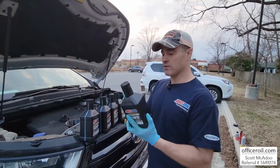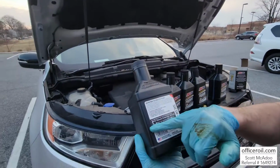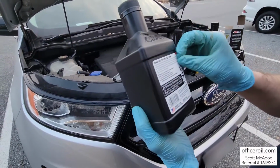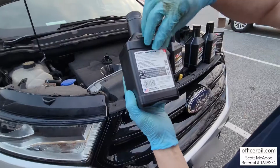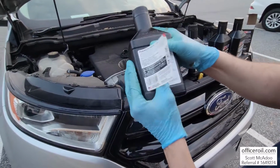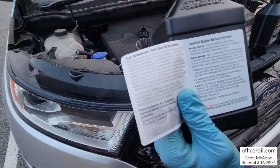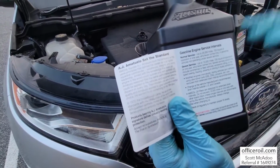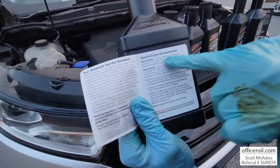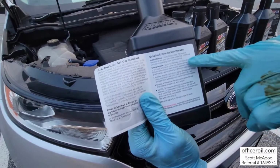So, however, there is a little caveat to that. So if you flip it over here on the back, again, here are all your specs, 25,000 or 1 year, okay, made from the highest quality. So here, I had this one started. So if you flip this open here, gives a little history about A.J. Amatuzio and his passion for offering the best protection for your auto, your cars and trucks. But here's a little breakdown. 25,000 miles, 700 hours of service for normal service, whichever comes first.